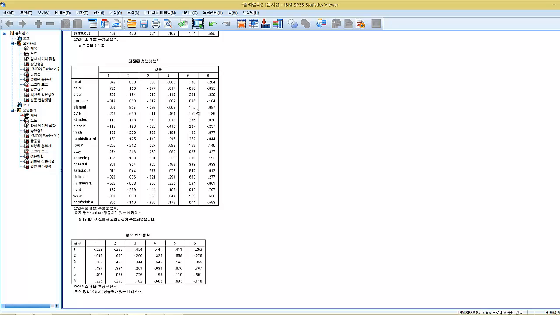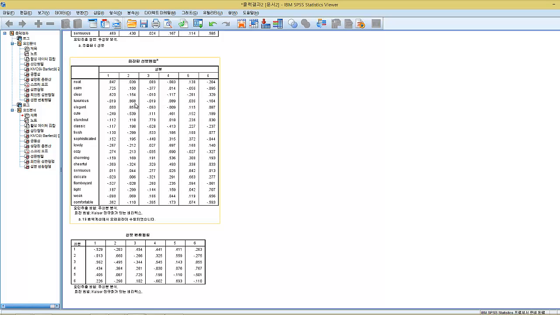So let's see here. Neat, calm, clear have relatively much bigger correlation coefficients to factor 1. So they are clustered to factor 1, or factor 1 has the ability to explain the variability of these three variables.